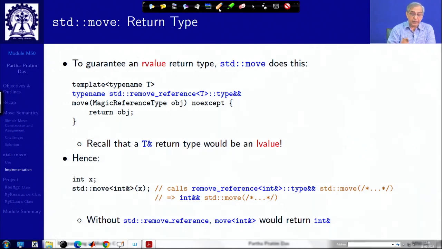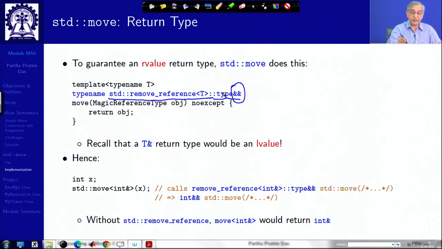So, I do something very simple using another library function called std::remove_reference applied to type T. What it does is tell the compiler that if T has a reference, remove it, whatever, right, and then make a type which is an R value reference, right, done.